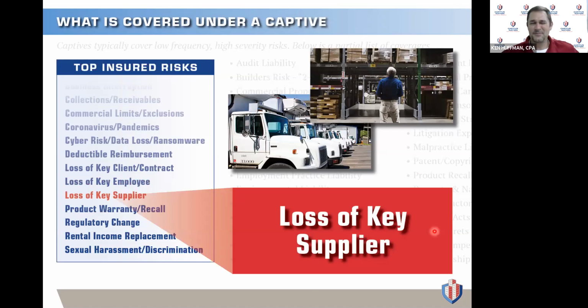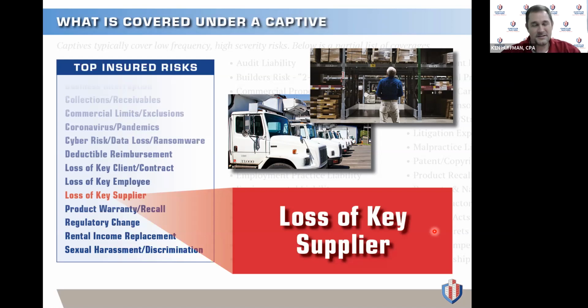Loss of a key supplier. This is another big one. Maybe you've been in business 20, 30 years and you have a great relationship with some of your suppliers, and they give you a great deal, right? And their competitors are maybe twice as much, but you know them, you've got a good relationship with them. But if they went out of business or got shut down, or there was a natural disaster or something happened and you had to buy from one of their competitors, what happens to your profit margin? It goes down, right? Because now you had to spend more on expenses.